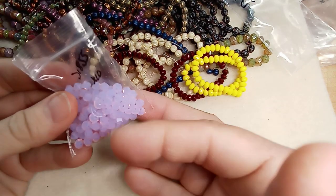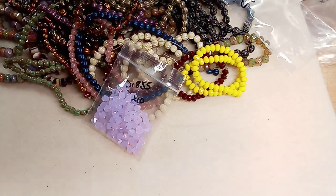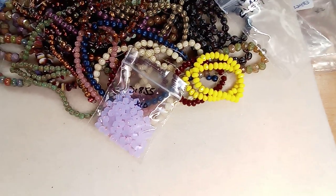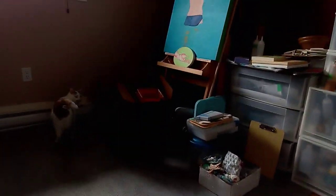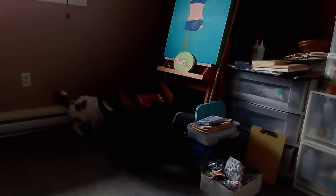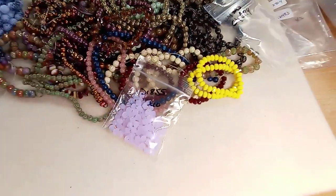And we have some bicones. Oh, okay, we have another guest in our midst. Let me show you, because you got to see the other kitty, his brother. What you doing, buddy? Yeah, my camera's not working. That's weird. Come here, buddy. Come say hello. There he goes. Hard to see a black cat when my camera's not working.